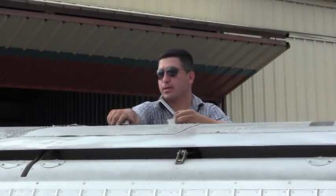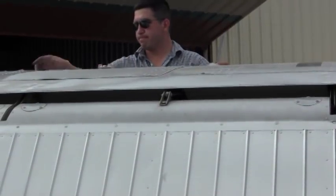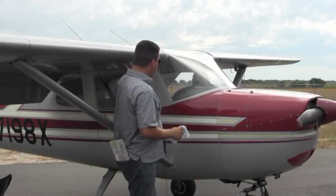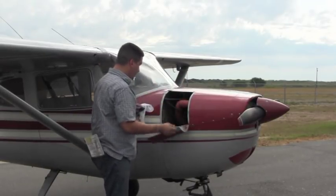Making sure that the cap is locked up, and also at the same time you want to make sure that all your screws are intact and no cracks on top of your plane. After checking the right wing, then we move up to the cowling section here where the motor is located.